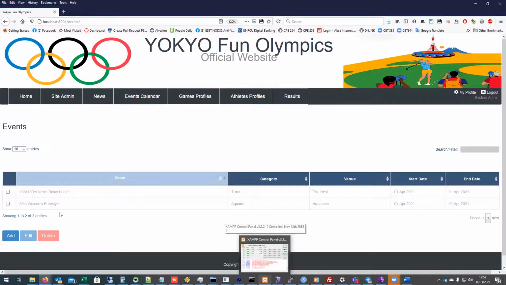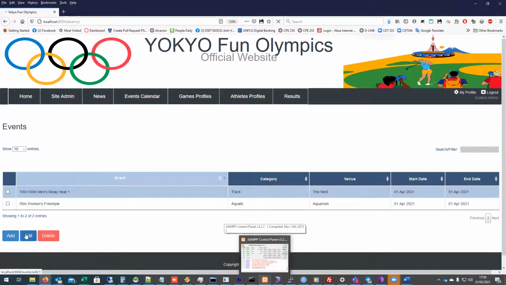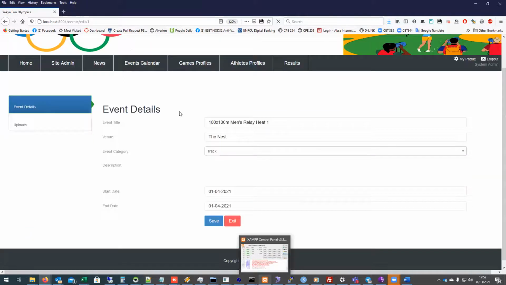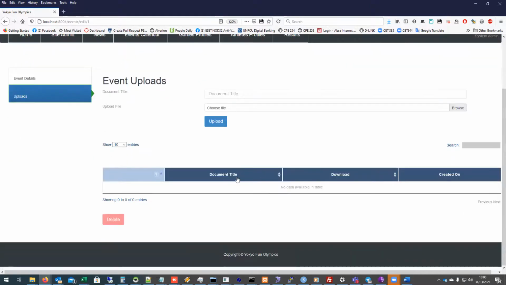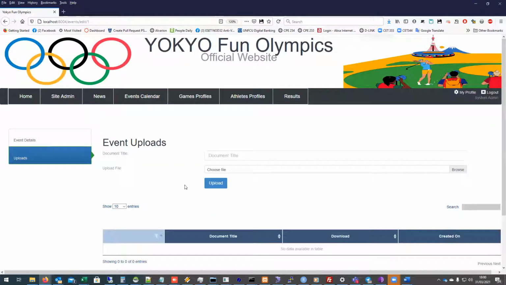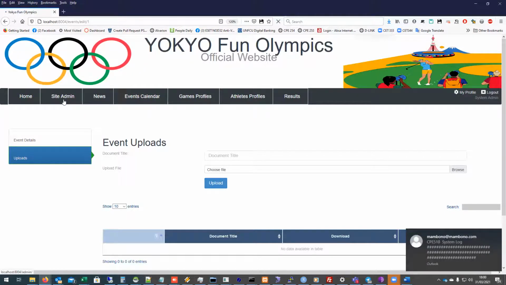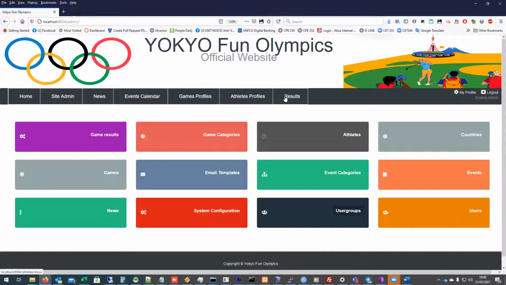So basically looking like that, and how this is intended to look is basically some details about the event, the dates, and then if I'm going to have some uploads, that's where they're going to come up. The content in this section is going to be displayed in this particular module. Likewise, with the news and the games profiles, like the game results, that is what will come in here. The news is going to be captured from this section and it gets displayed here. So basically, everything falls in place like that. I believe that's pretty much it.